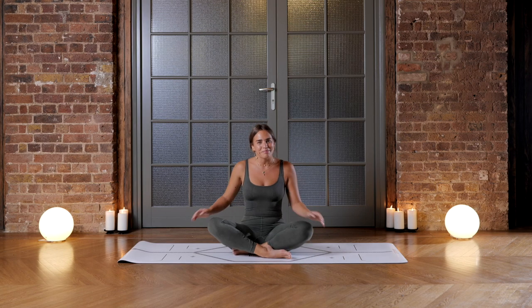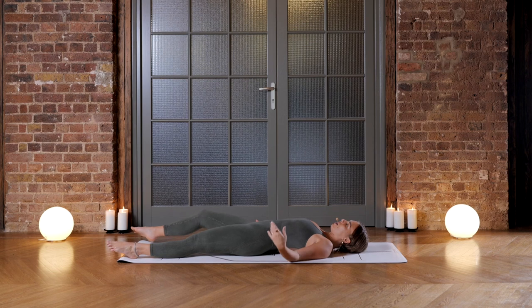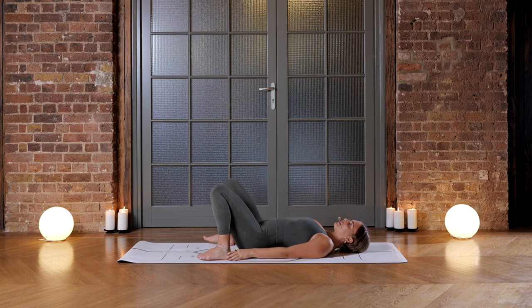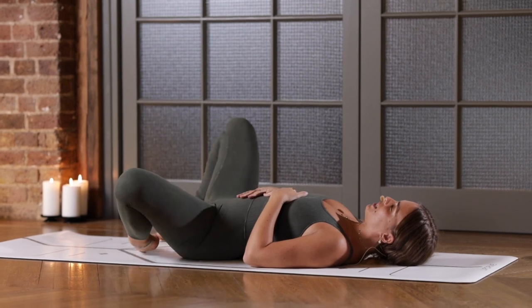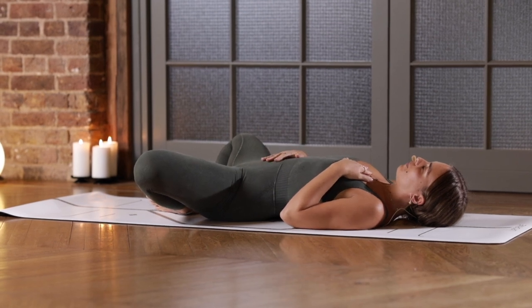We're gonna begin this class by laying on our backs. So take a moment to come down on the mat and you can have legs and arms extended. Or maybe if there's any lower back tension, you bring the soles of the feet as wide as the mat and drop the knees in towards each other. Maybe you want to start with a passive hip opener instead, so the feet can come together. And maybe your hands are coming onto your heart and onto your belly.